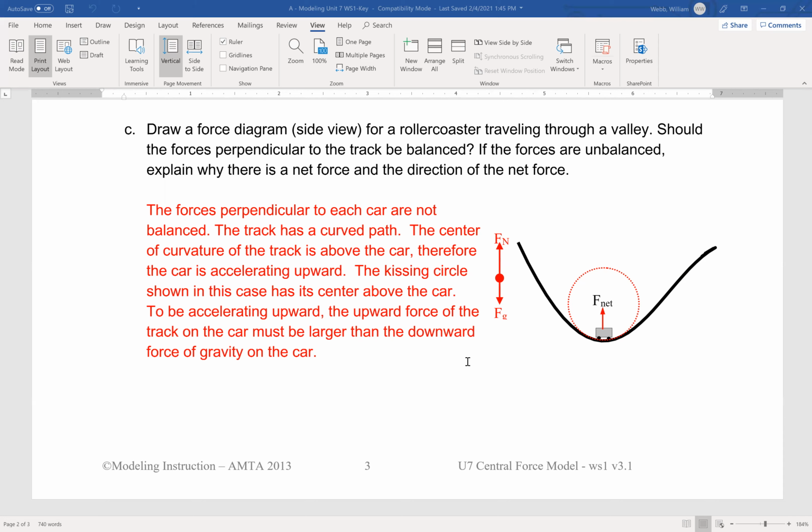So next time you go to Six Flags or some sort of theme park with roller coasters, look at the supports on different parts of the track. Is there really much support at the top of a loop? No, because there's not as much normal force needed there, but there's going to be a lot of support coming out of that loop on the bottom side and at the bottom of curves. You're going to see a lot of footers and support beams underneath the bottom curves. So just keep that in mind next time you go to Six Flags. Get a little geeky, think about the physics, and you can still have some fun.